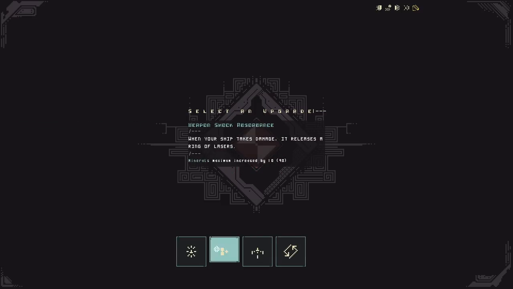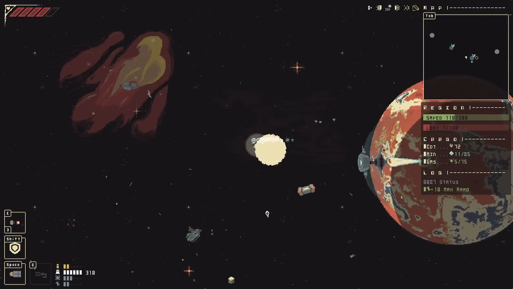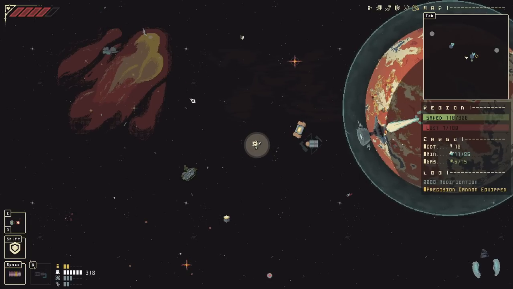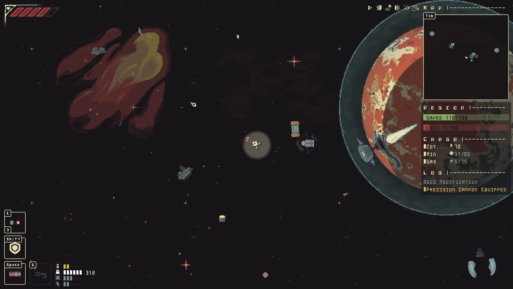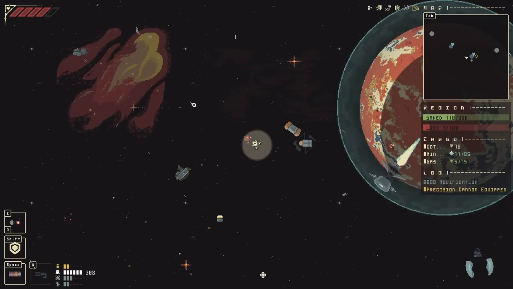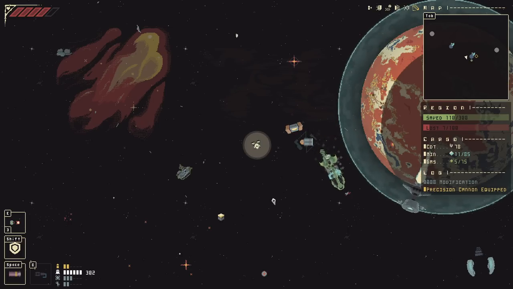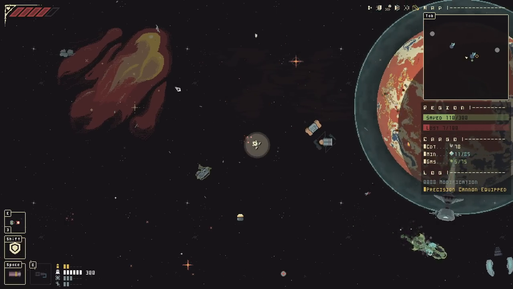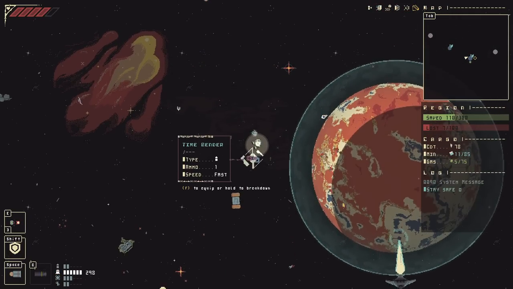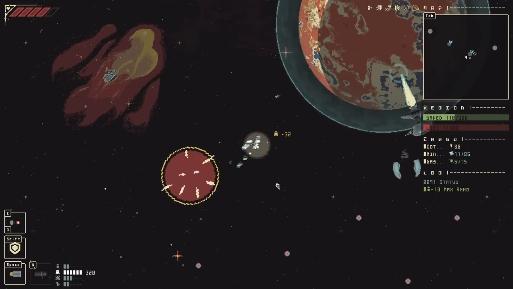Max ammo up by 10 when your ship takes damage. Ring of lasers. Takes damage, drops multiple bombs. And I'll go for max ammo at this point. Zoop. Precision cannon, fast. Gotcha. That's pretty cool. So we can tap shoot it, but we're supposed to charge it. I'll take it. I'll do it. But we're out of here, theoretically.